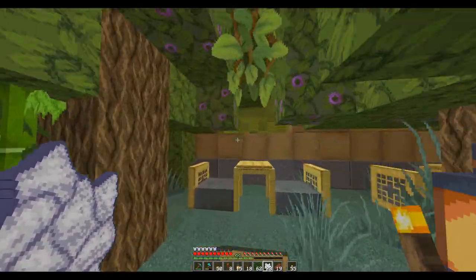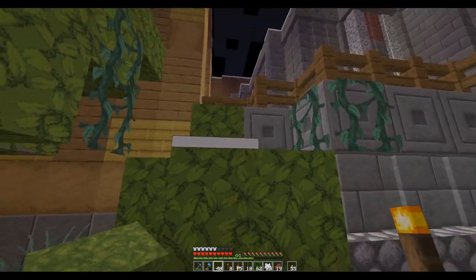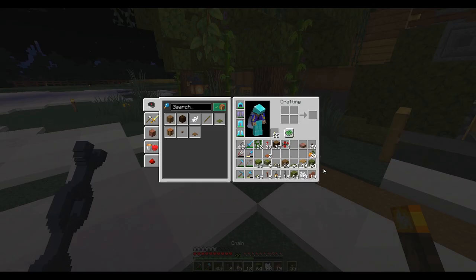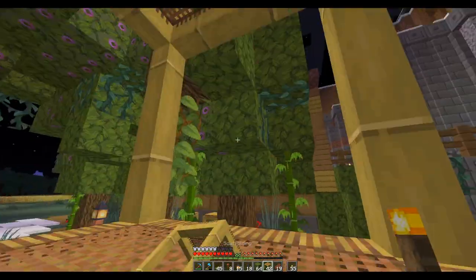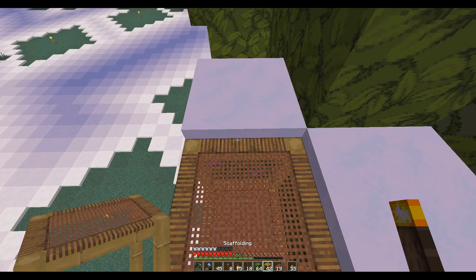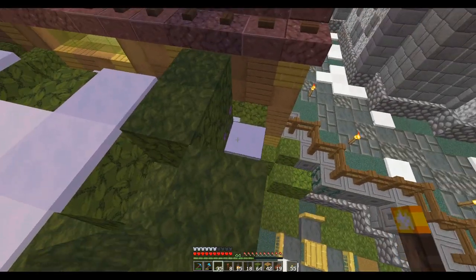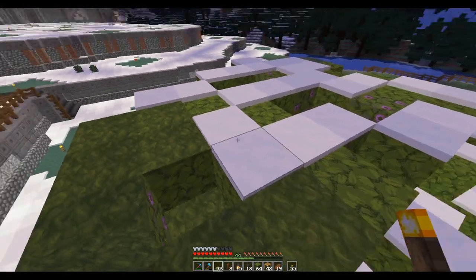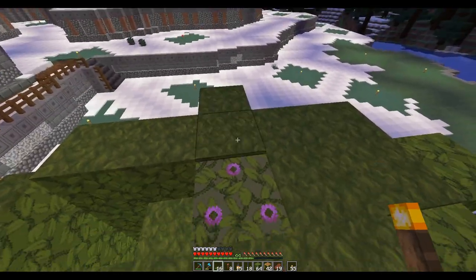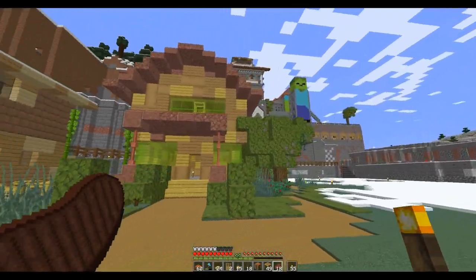I think most of this is going to be covered up. I just see snow — I've got snow here and a bunch up on top of these trees. You watch them, you do snow removal. Very exciting, very scintillating content — it's going to keep you up all night watching this kind of stuff, but it has to be done. Look how ugly this is with the white on top of it. Okay, now that I've piddled around enough getting rid of this snow, we can start working on the actual building itself.